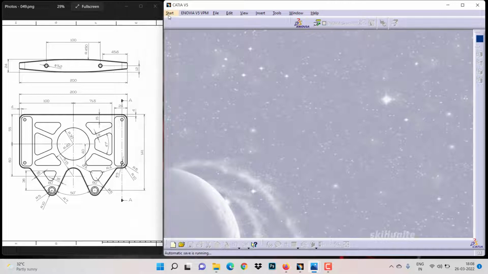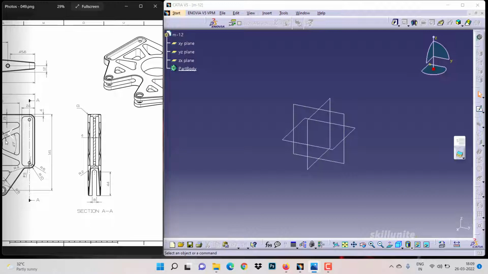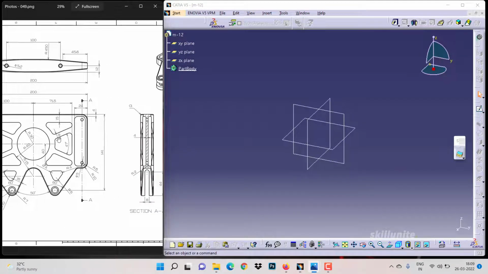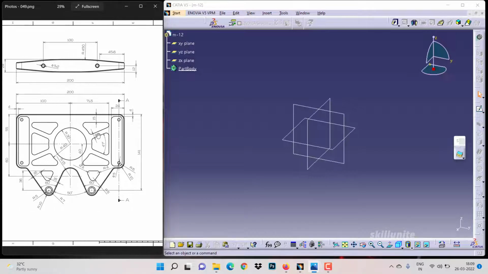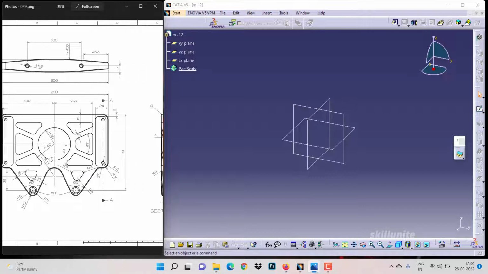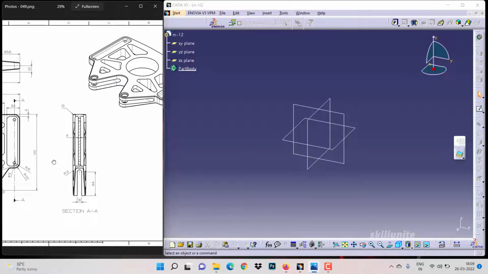First of all, as always, go to Start and click on Part Design, give it a specific name and create it. As you can see, the model we have here is a simple one. First, we are going to make this shape. Consider this the top view sketch. We are going to do this along with the cutouts, which come full depth. That we are going to do now.